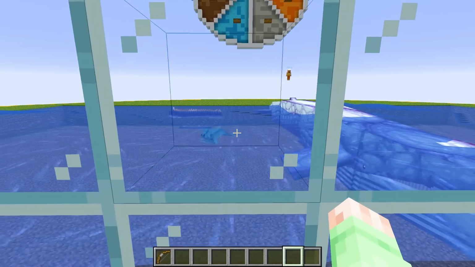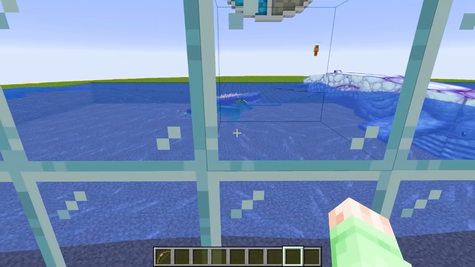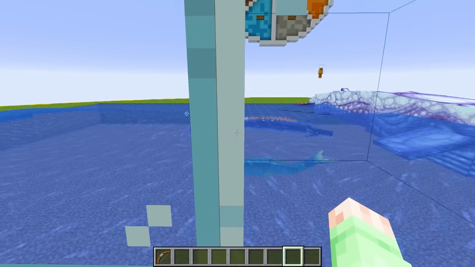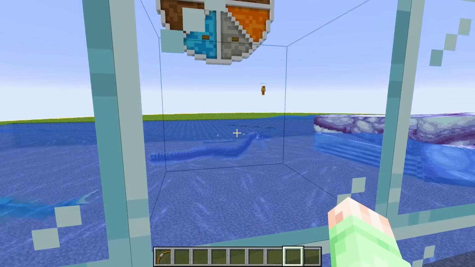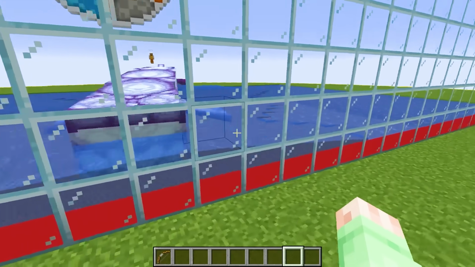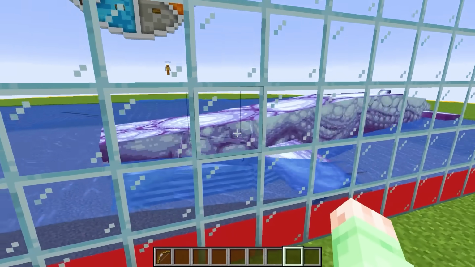I know he got a bunch of water mobs, but it looks like he got some sort of seahorse mermaid thing. I don't even know what that is. It looks like he also got a sea serpent monster. Oh my gosh, that guy is cool. He's like a snake. And then he even got this giant whale. It's literally sticking his tail through the wall. Well, Mr. Whale, you need to stay on your side and stay in your water.